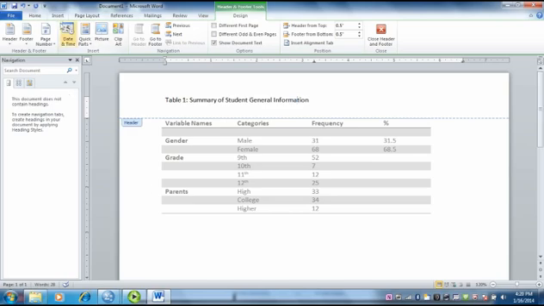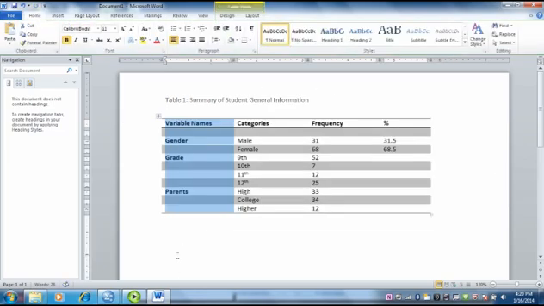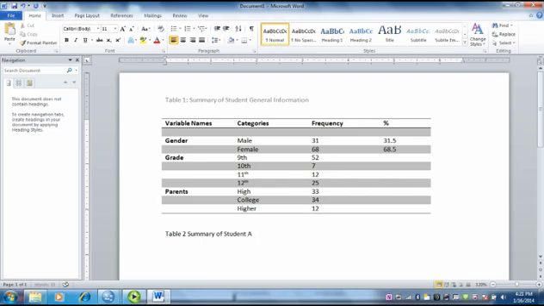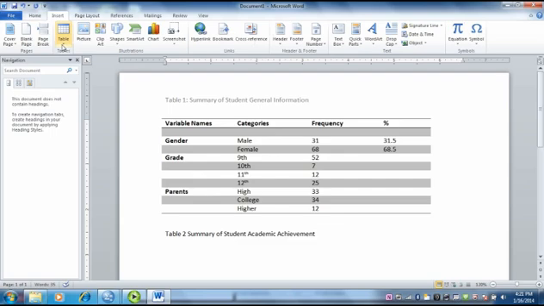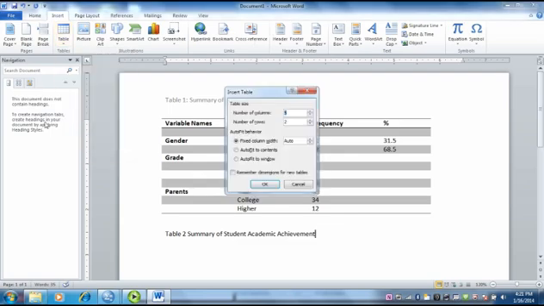And for continuous variables, for example, this is categorical. For continuous variables, you can pretty much do the same thing. So, for example, you can do a Table 2 and say summary of student academic achievement. Again, you go to Insert, you go to Table, and you insert a table.